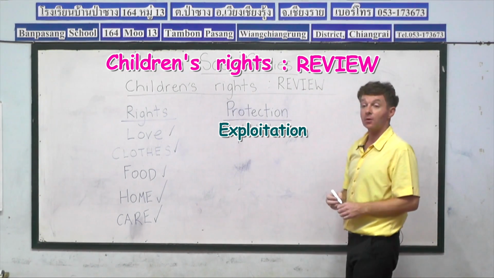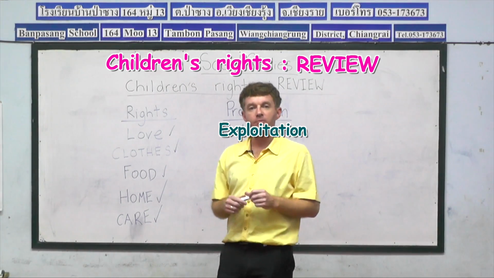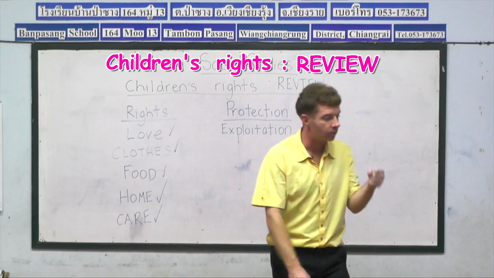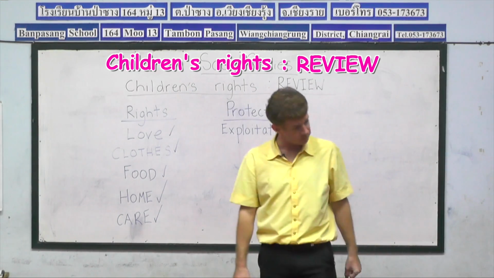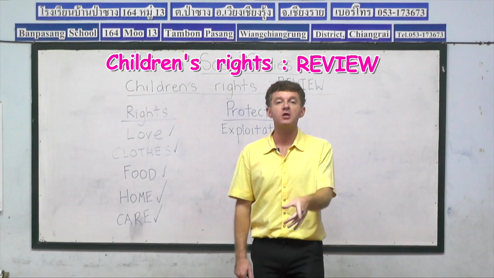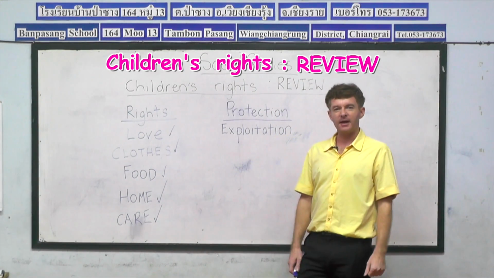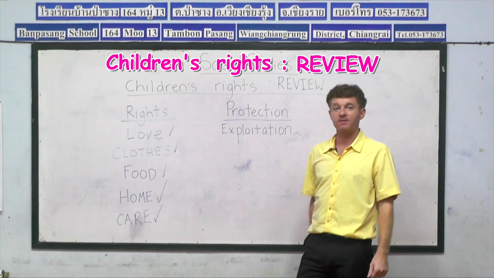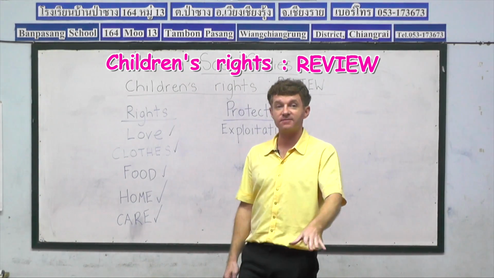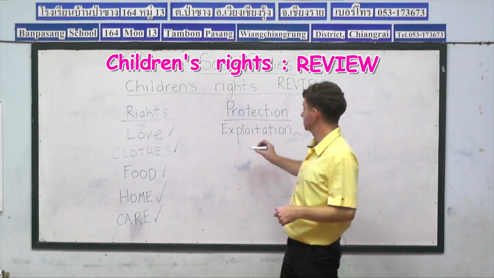E-X-P-L-O-I-T-A-T-I-O-N. Okay, exploitation. Now, something else that you need to be protected from. Blackout. If I walk over to you and I was to hit you, would that be good? No, that would be very bad. That's what we call abuse. Yes, if anybody hits a child, whether it be a teacher, a family member or a friend, that's not good. That's what we call abuse.